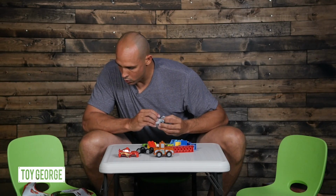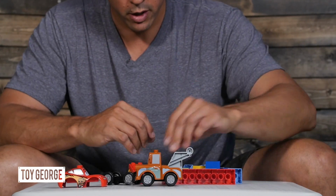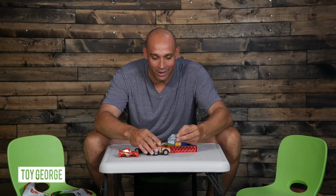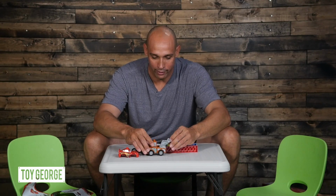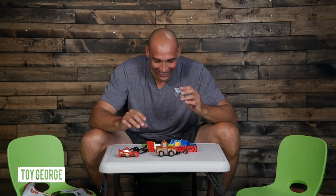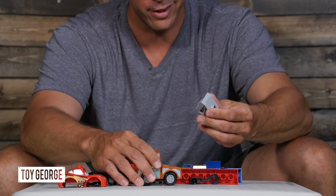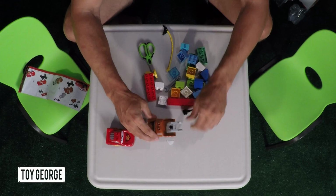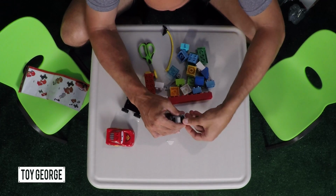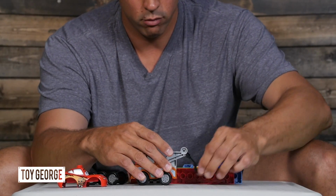All right. Step two, we're gonna go ahead and put a little trailer hitch, or not trailer hitch, what is this thing? The tow piece? All right, this right here is how Mater tows things. Hey, where's my tow hitch? Oh yeah, this is how I tow people, I think. All right, and we snap this little piece on here.